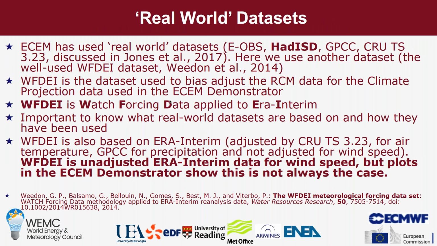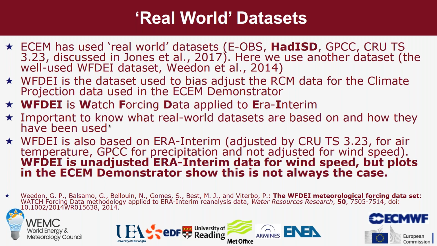Now, within the project, we've used a number of real-world data sets. I've talked about them, and they're here. And HAD ISD is mainly for wind speed. We're also going to bring into some of the plots that are coming a data set called WFDEI, which is the watch forcing data applied to ERA interim. So this is a bias adjustment to ERA interim directly from station data, and it's applied on the global space scale, not just over Europe, where we've been working in ESEM.